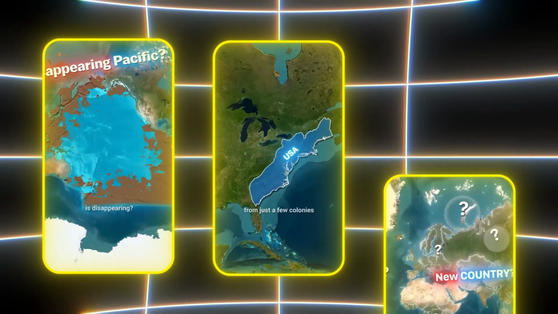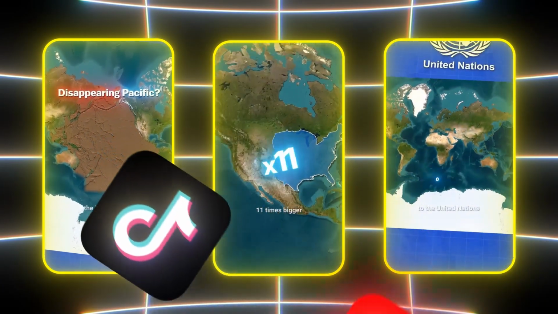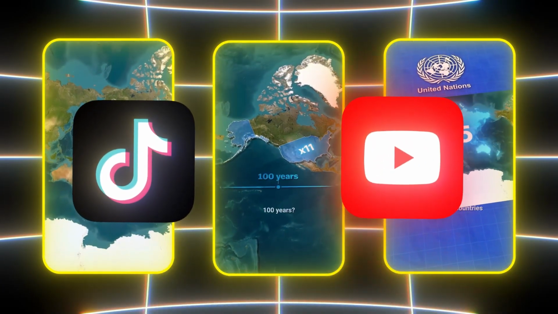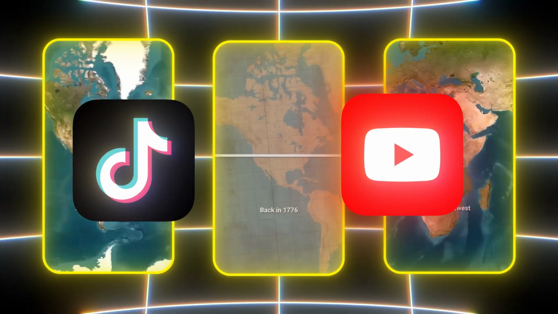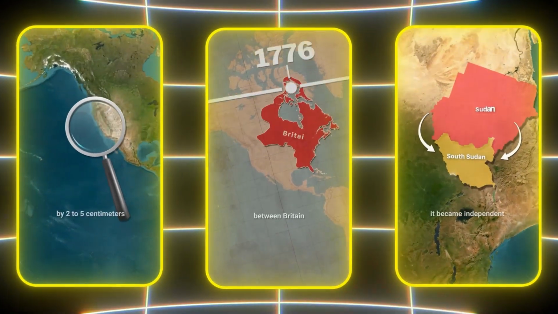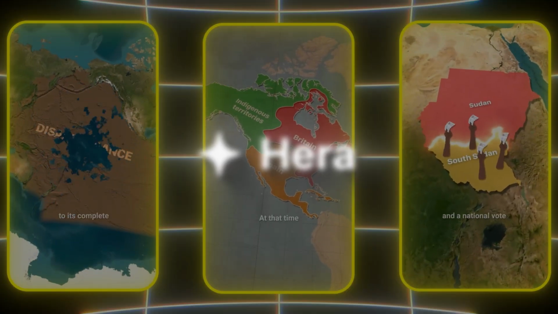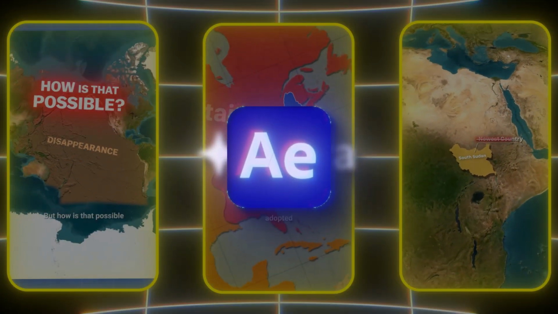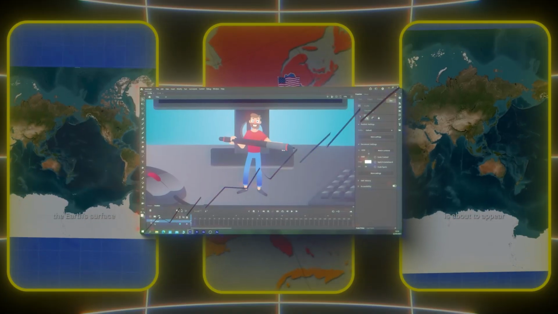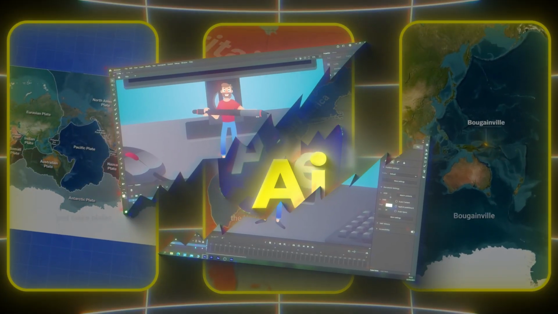Watch this, and this. You've probably come across videos like this on TikTok or YouTube. So, how are they actually made? Today, I'm going to let you in on a secret AI tool that can instantly create these eye-catching motion graphic videos. No need for After Effects, no need for animation experience, just pure AI-powered automation.